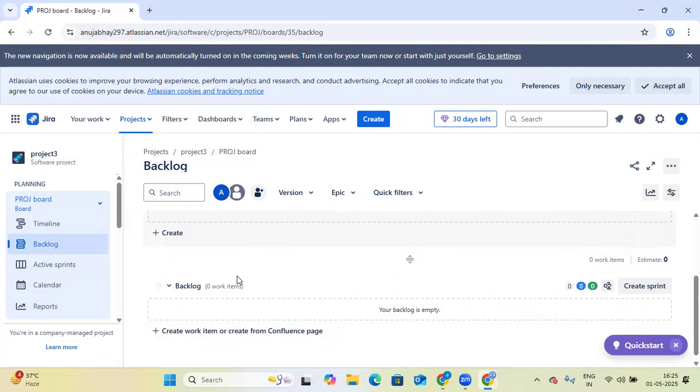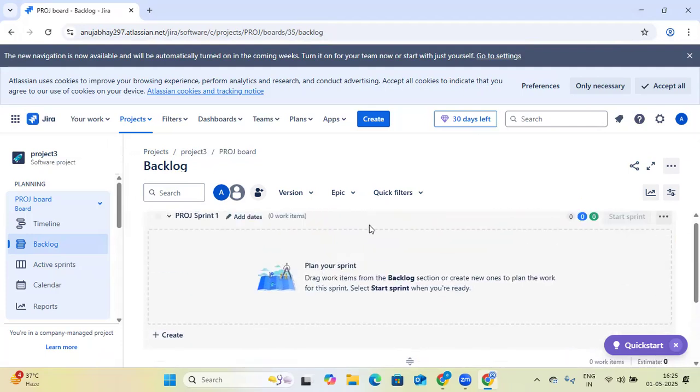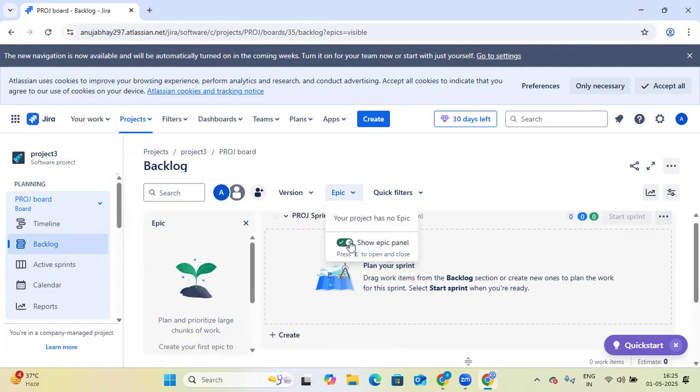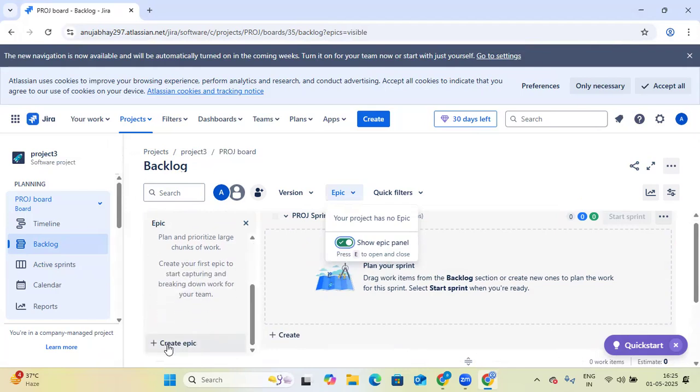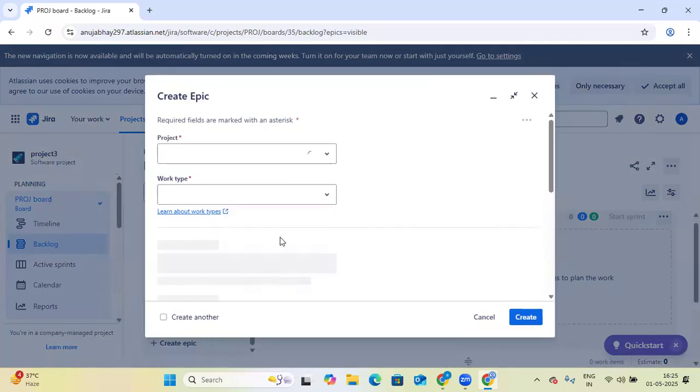Issues are epic, story, task, and subtask. First we will see epic. You can see epic here. Click here to enable. So this is the epic tab. Drag down. You can create the epic from here. Currently, you are in project 3.